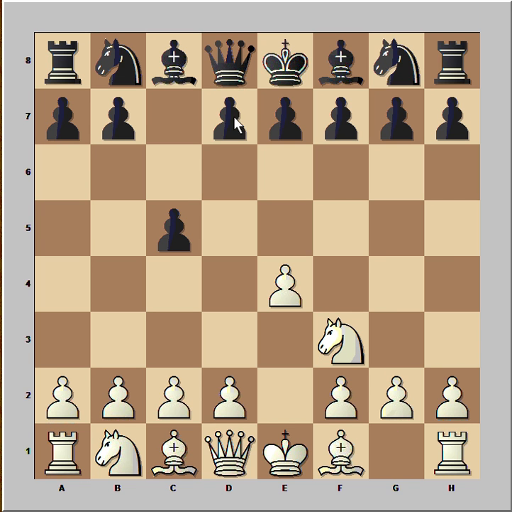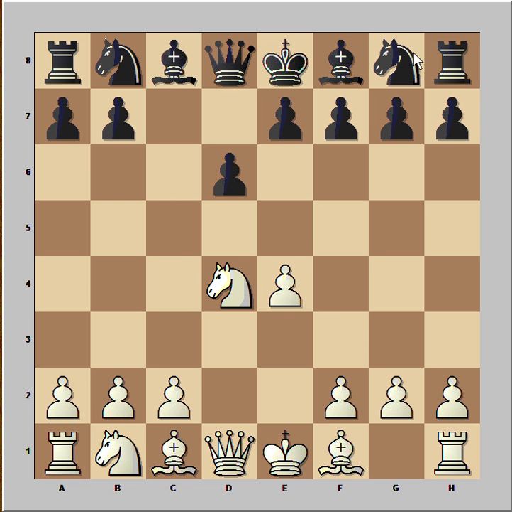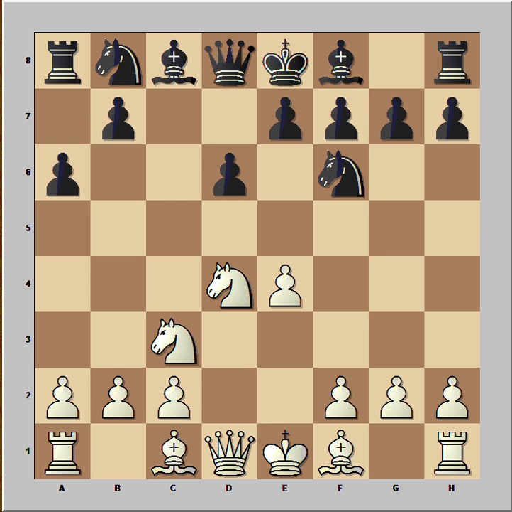Knight to f3, d6, d4, pawn takes pawn, knight takes on d4, knight to f6 attacking pawn, knight to c3 defending, a6. This looks like Najdorf, but it will transpose to Sicilian Scheveningen, Keres attack.